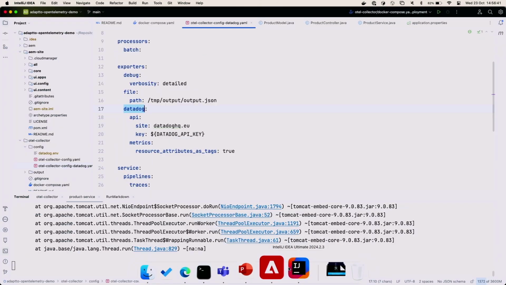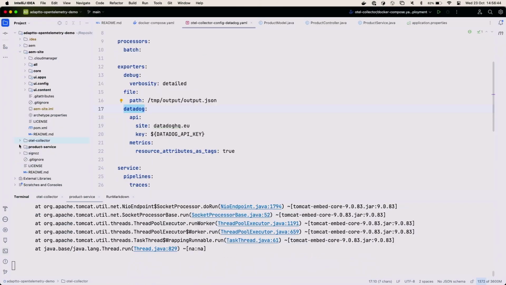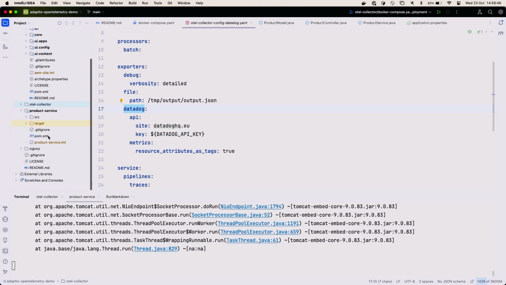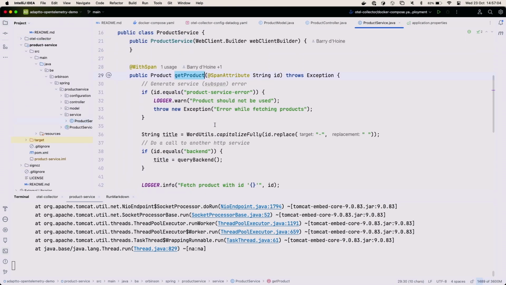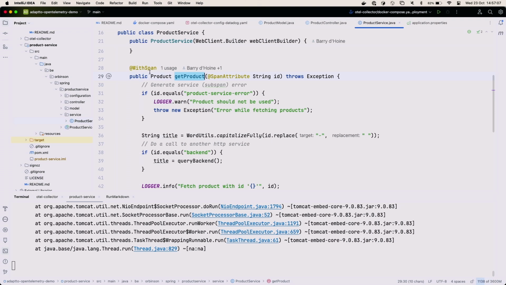How this actually works, maybe that's also nice to mention. For example, Spring Boot already has native OpenTelemetry support. And the things that you see, the spans and the traces that are there, mostly are generated by the framework if you implement the controller. But what you also can do, and that's the annotations that I mentioned, for example, in this service, you can see by adding this with span annotation and this span attribute annotation, it will automatically meter or instrument that method.